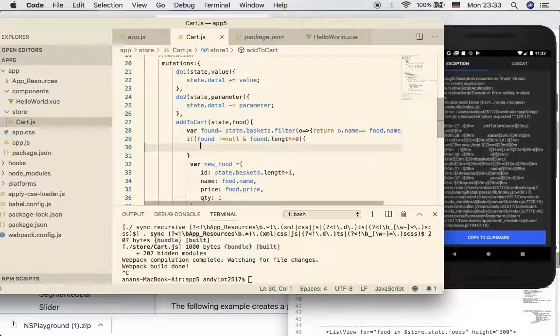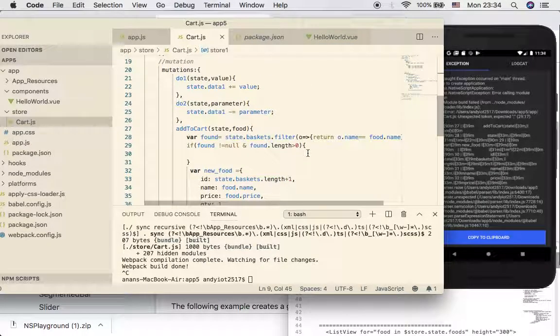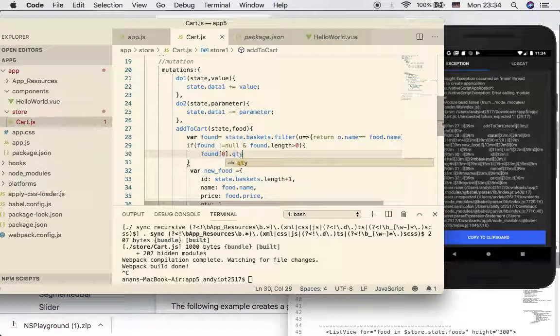So this is how. And what we want is we would like to, if this is the case, okay, imagine that you add we already have initially this in the order. When people click on this food, it's supposed to not create the new object like this, but increment the QTY by 1, so it's become 3. So we have to find this out and then change this quantity by 1. So if that's the case, food 0 dot QTY, I want you to increment the value by 1, like this, okay.